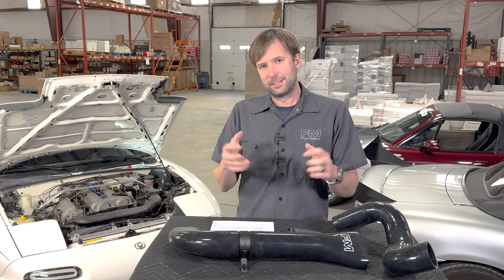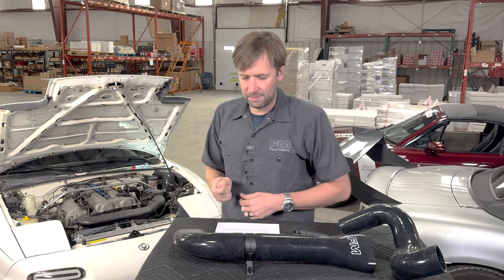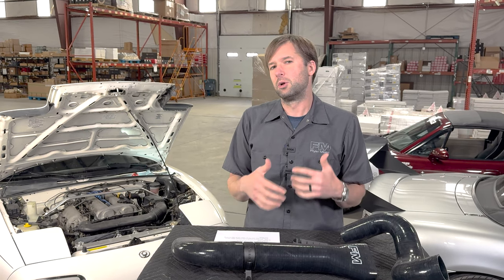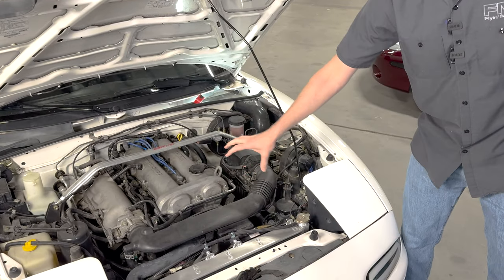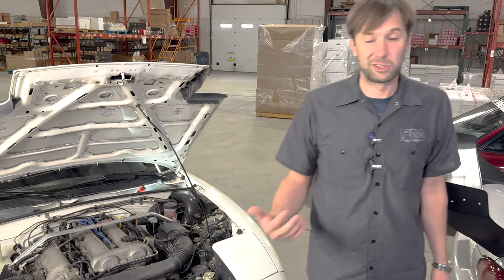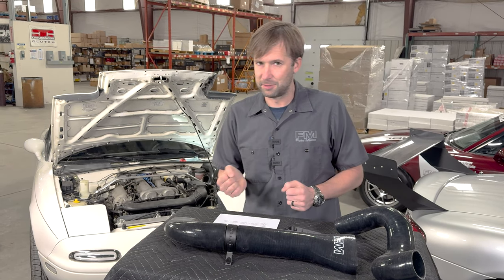Cold air intakes — there's a bunch of them on the market. They're easy: you take a filter, put it on the end of a stick and say it makes lots of horsepower. And sometimes it does feel like it makes lots of horsepower because they are noisy. An open element air filter is going to make a lot of noise and make the car sound more like a race car. However, usually the air filter sits in the middle of the hot engine bay, so they make more noise than power — they can actually be detrimental. That's why I say 'kind of cold air intakes,' because they're marketed as such, but they're actually not.